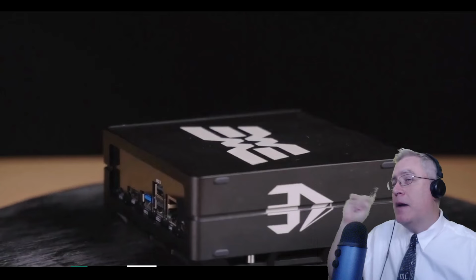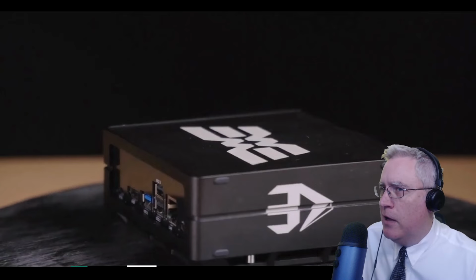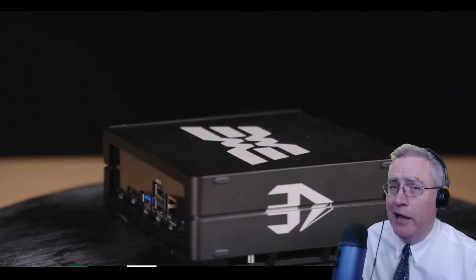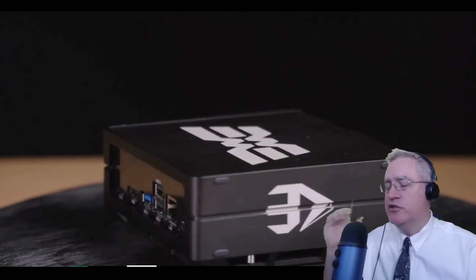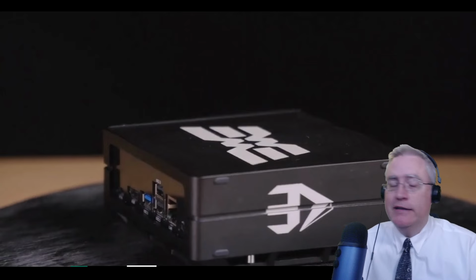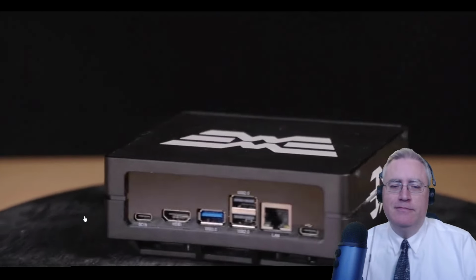Well, actually, you can see it here, but do you see those connectors in there? Immediately when I saw those connectors, I was like, is that just a Raspberry Pi in a box? It's a Raspberry Pi in a box. But it's not about the hardware that they're using. It's about the software that they're putting on it and that it's already pre-set up for you. So let's check it out. Oops. Accidentally rewound.